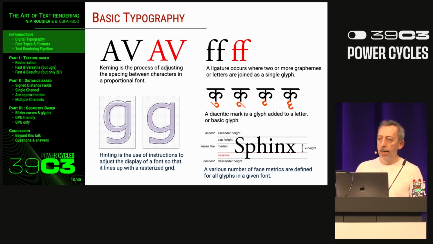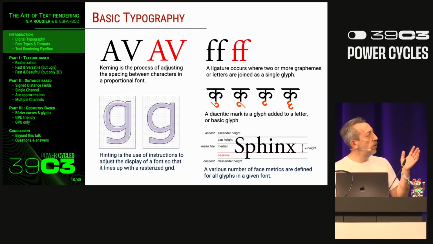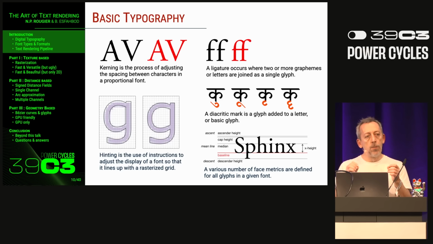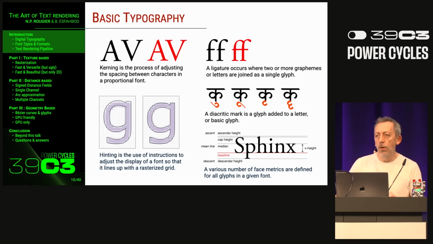Then you have ligature. Ligature is also purely aesthetic. It means that, for example, when you have a double F, you have a specific glyph for the double F. So you replace the two Fs by this specific glyph. And this is also true for FI and some others. Then you have the diacritic marks. Those are not aesthetic, they are really important. It means how you transform a glyph using some mark. This is really important in some languages. In some languages it's maybe not that important, but most of the time it's really important.